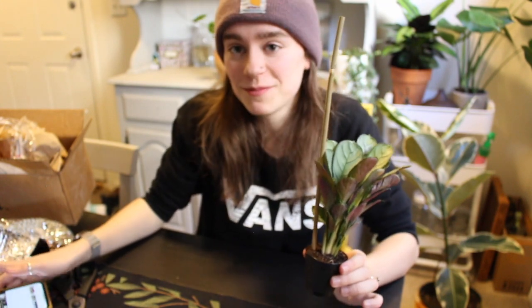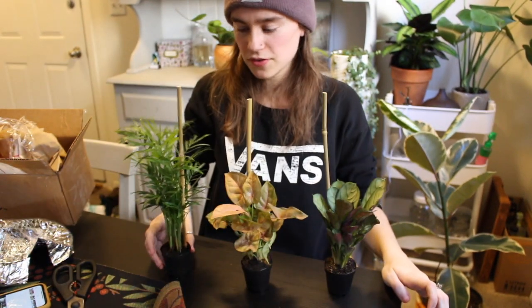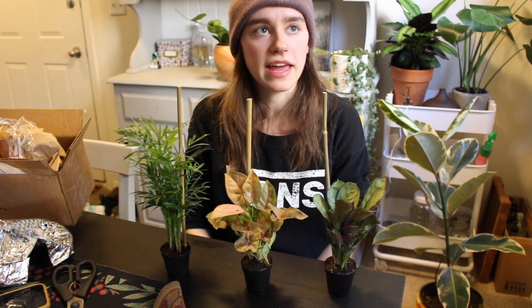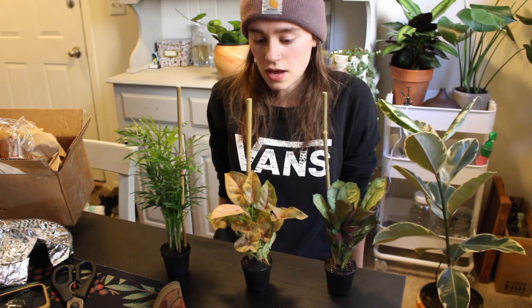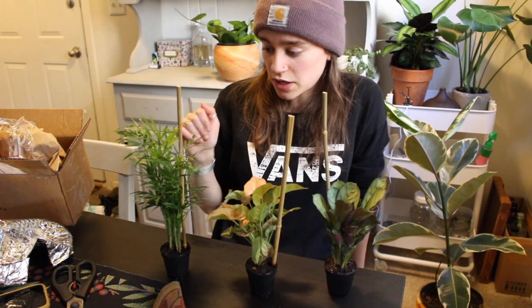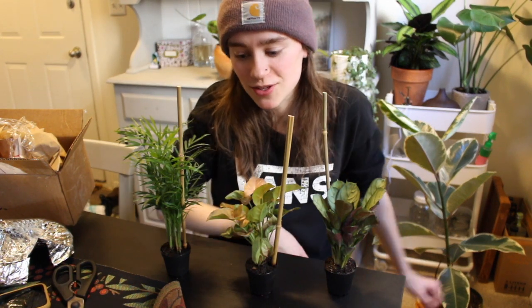Look at how cool the leaves are. I'm excited once this hopefully loosens up and it's not so upright. It's so beautiful — a Tananthi Burl Marks Amagris. That's one I'm going to have a hard time remembering. Here are my three new friends. So this is $40. I would definitely recommend Plantarina as an online store — they do really well. They only ship in the US, but they guarantee one to three days shipping and mine took two. The Syngonium is in okay shape, but both the palm and the Tananthi are in great shape. I hope this unboxing was fun to watch.